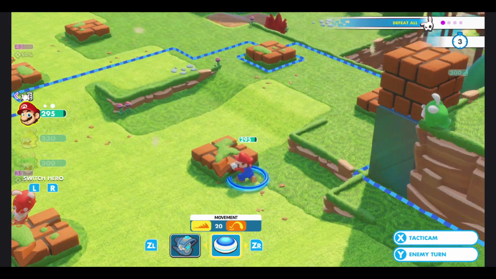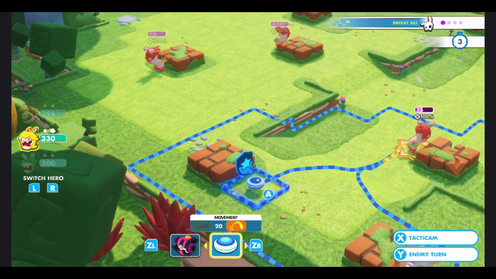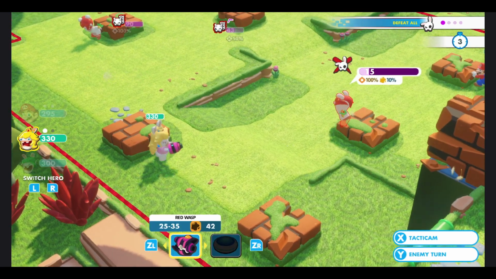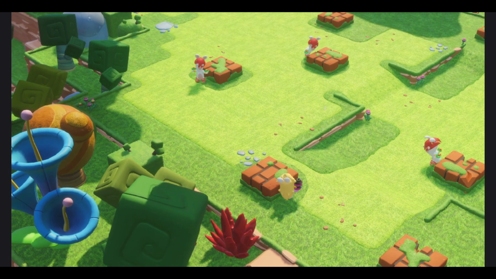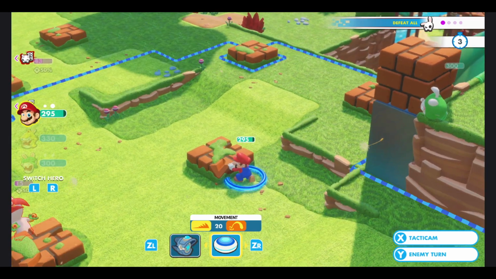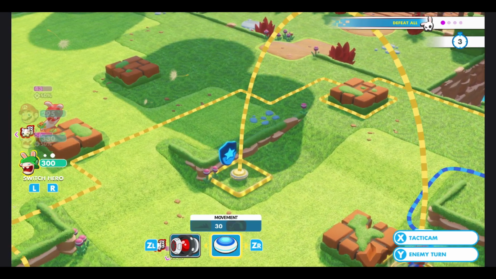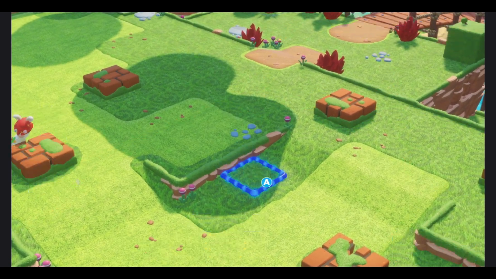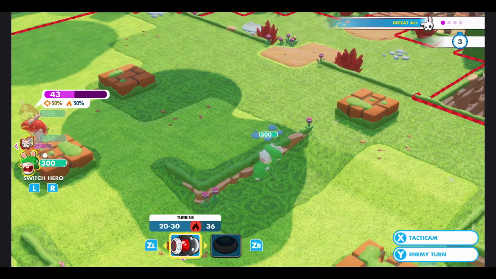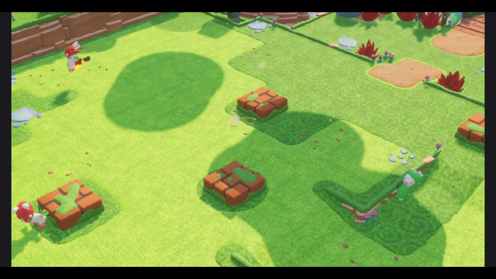As you can see, cover is very important. I can just have Mario slide and take that guy out, so I'm just gonna use my shot on the person I can have 100% accuracy on. There we go. Luigi can get farther. Right here should be good. Burn. Wonderful. That is perfect.